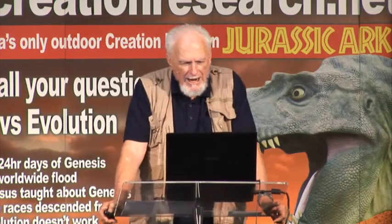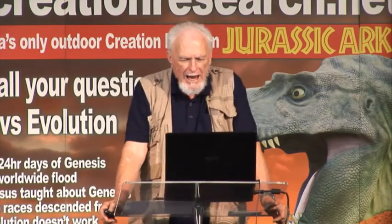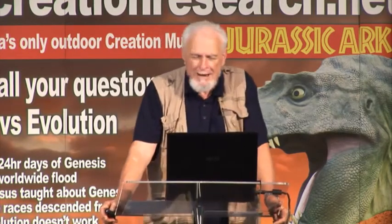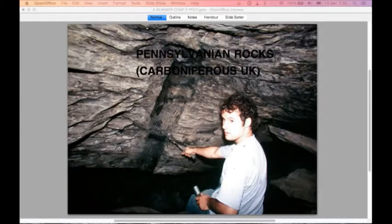Down in Newcastle, Alabama, there are vertical fossil trees, and what we're looking at is the carboniferous deposit that goes from Alabama up through Tennessee. Here's a young student — now in Germany — in a mine in Tennessee in the Pennsylvanian. The Americans changed the name, but the Pennsylvanian in the USA is the equivalent of the carboniferous of the UK, and carboniferous has nothing to do with millions of years — it's to do with carbon: coal.